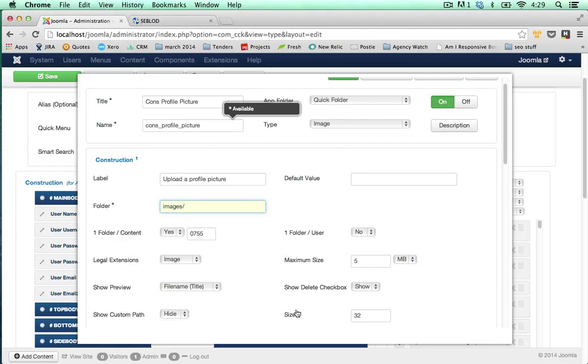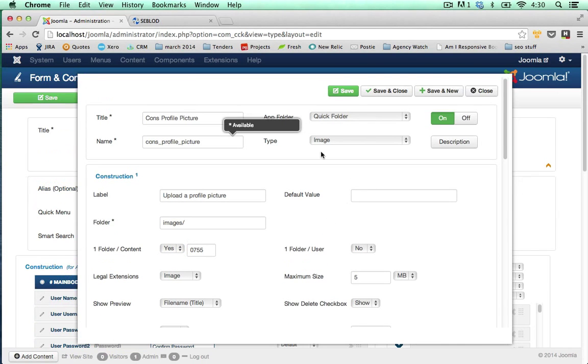There's a bunch of different settings here that you can go through in your own time. Basically it just changes the way images are stored. Each new consultant's images are going to be stored in their own folder within the images folder. That's the default, but you can make it so that all images are just stored together in the images folder, or whatever you want to do. The name of that folder will be the user ID. Okay, so our next field.